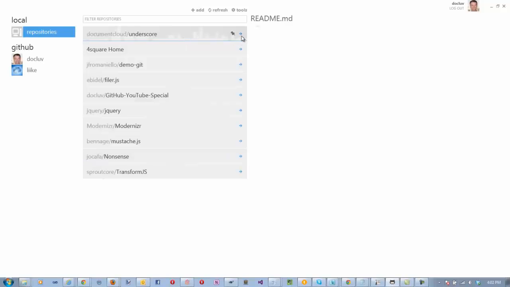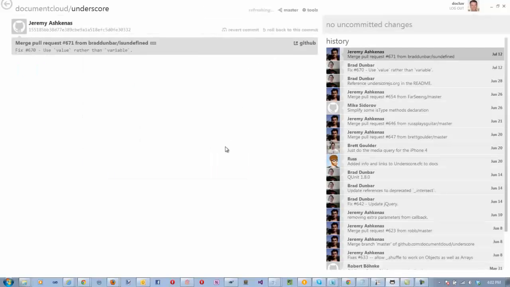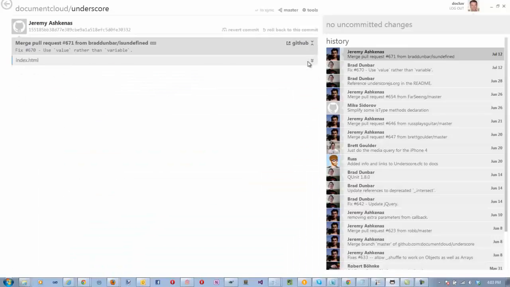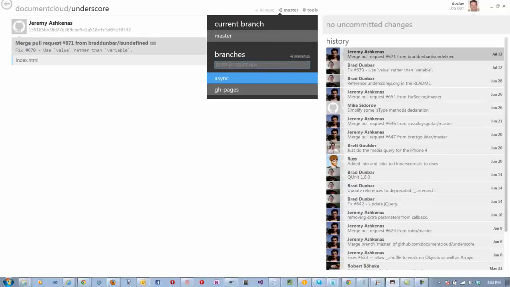Okay, so if I do this, I can open the repo, and it's going to show me all the files that are up here. I can collapse them. It shows me all the deltas on the file for the last one. It shows me all the pushes that were made. So this is a totally different way of visualizing data as compared to, say, the Tortoise Mercurial client that I've gotten really familiar with, what I call the railroad track branches and things like that. Now, as far as branches, you can create new branches.